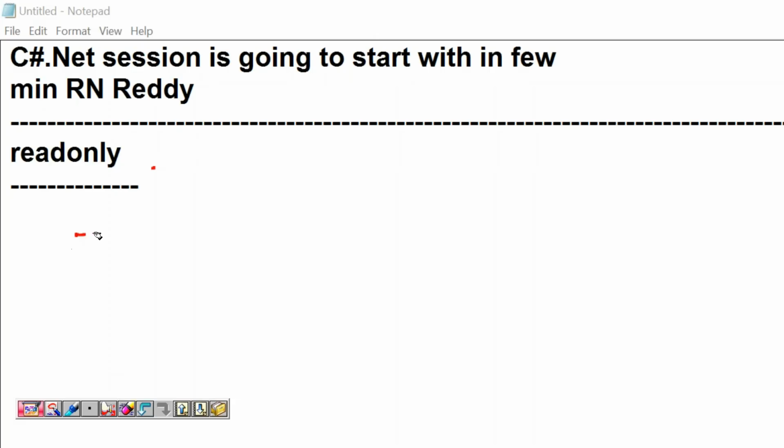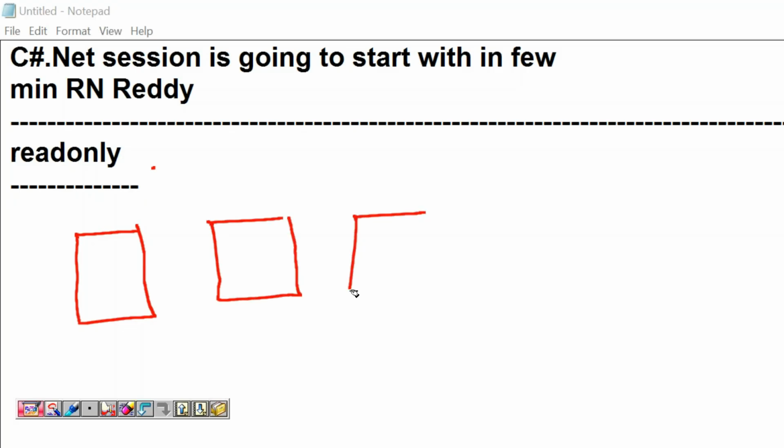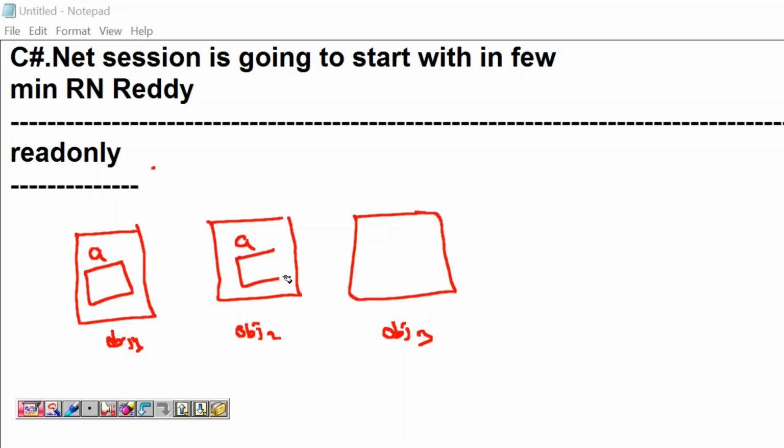If you declare a field called A as read only, it will be created for every object, obj1, obj2, obj3, with different values 1, 2, 3.